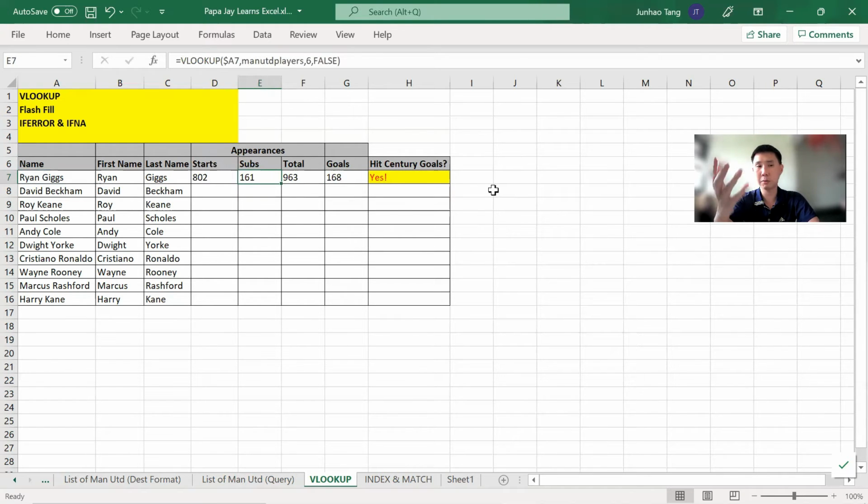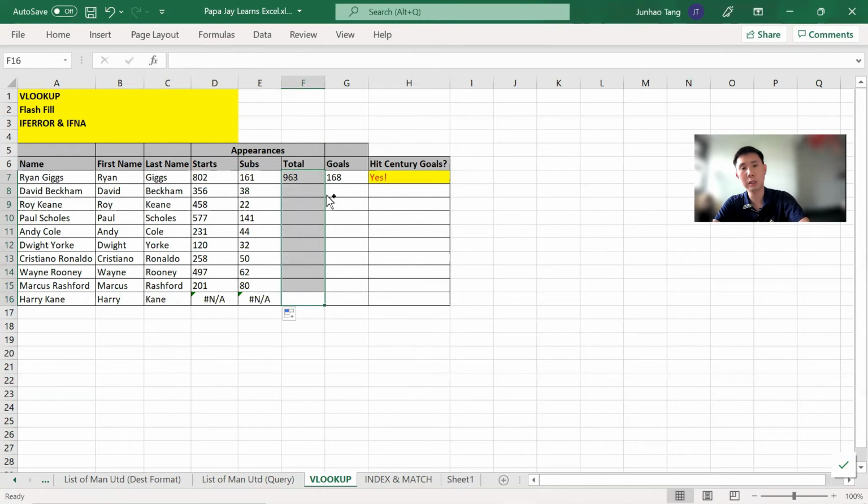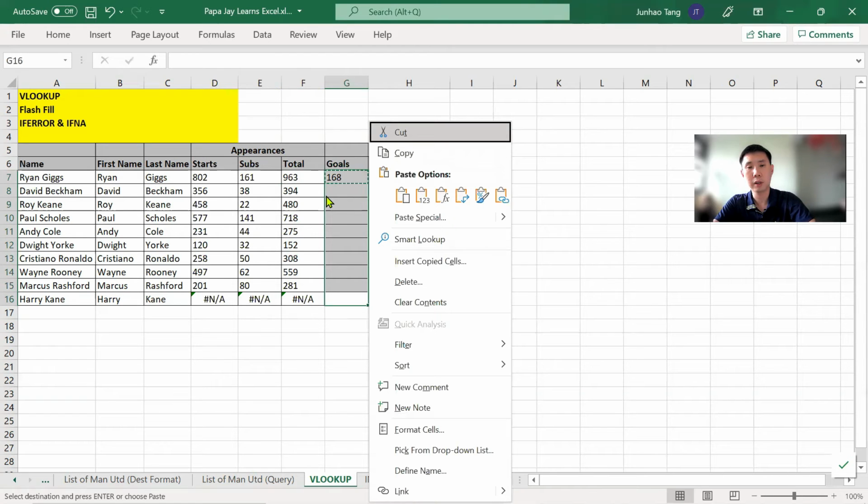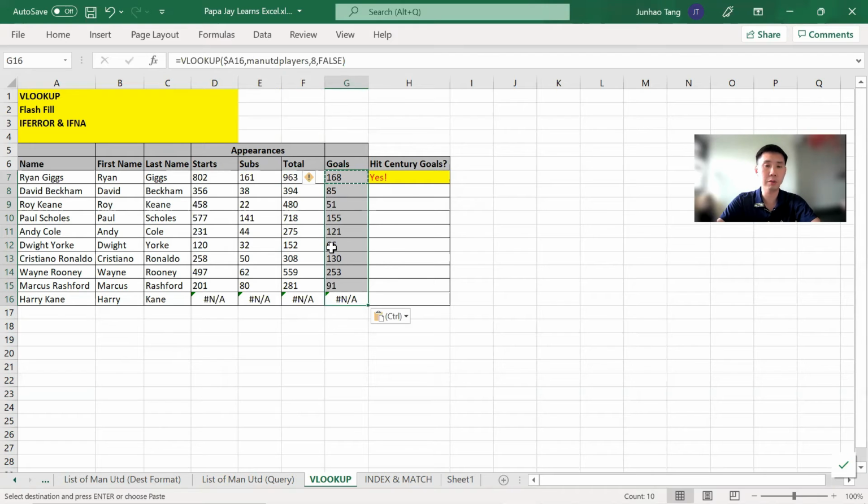Now we want to fill up this whole table. We can double click this. Oh, there's an NA over here, we'll settle it. We'll double click this, and you can also drag this down. But my favorite method is to scroll all the way down and then press Control D. Another method is to just press Control C, go all the way down, and then right click, paste formula. The shortcut is F. So there you have it, you have all the data over here.